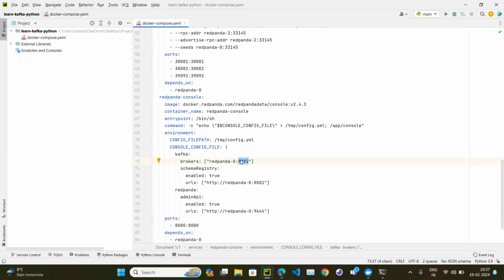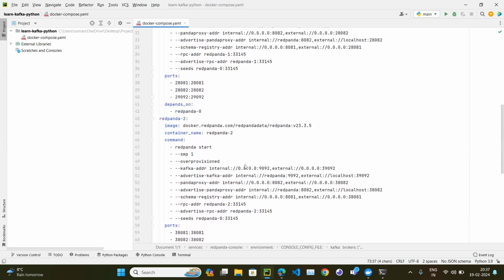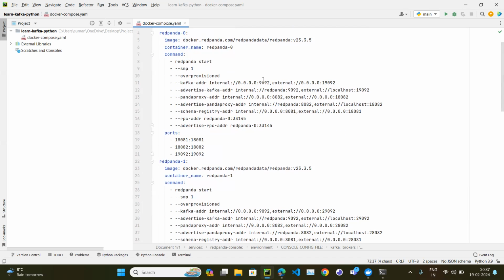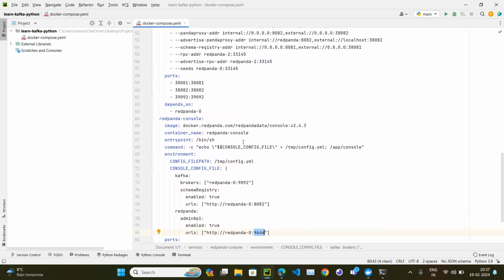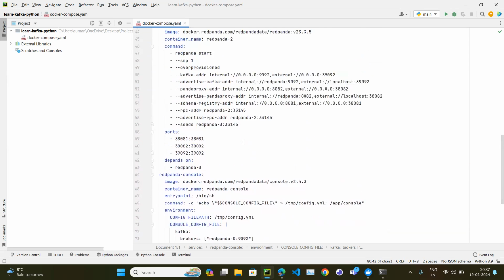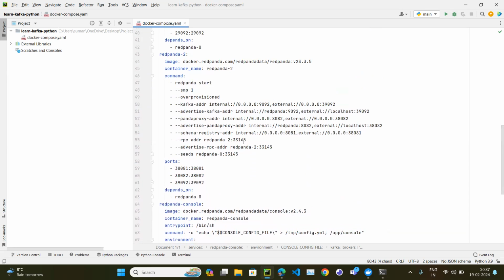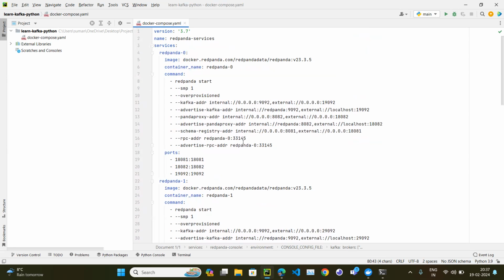Okay. So 9092 is an internal address, which is fine. 8081 is also an internal address. Somewhere we have mentioned something wrong.